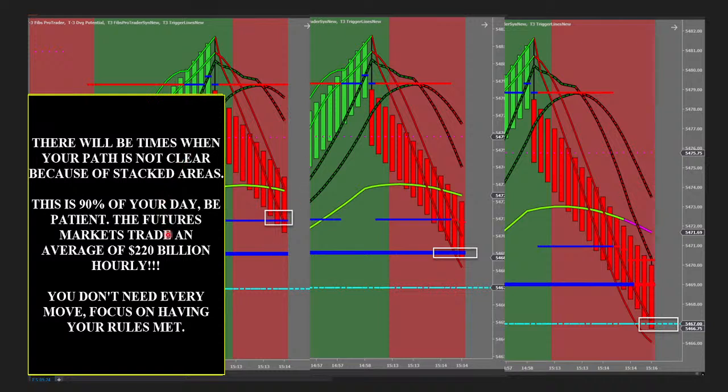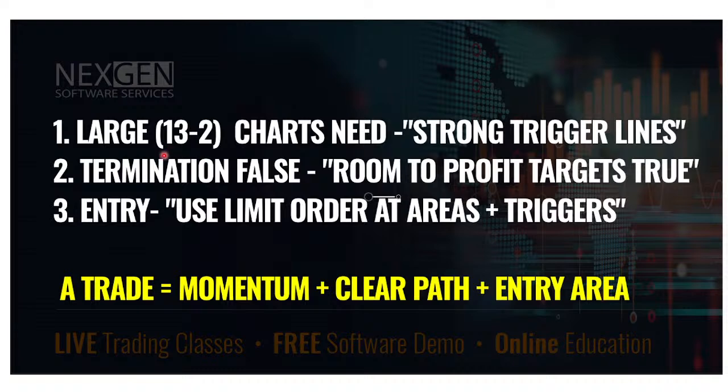And the futures markets trade an average of $220 billion hourly. Trillions every day. Guys, it takes $400 a day to put yourself in a 6-figure scenario. $400, that's it. You don't have to be in every move. You don't have to hope areas break. You don't have to be the first one in or the last one out, guys. Focus on taking the best of the best. Get those advantages. That is everything I have on termination conditions.